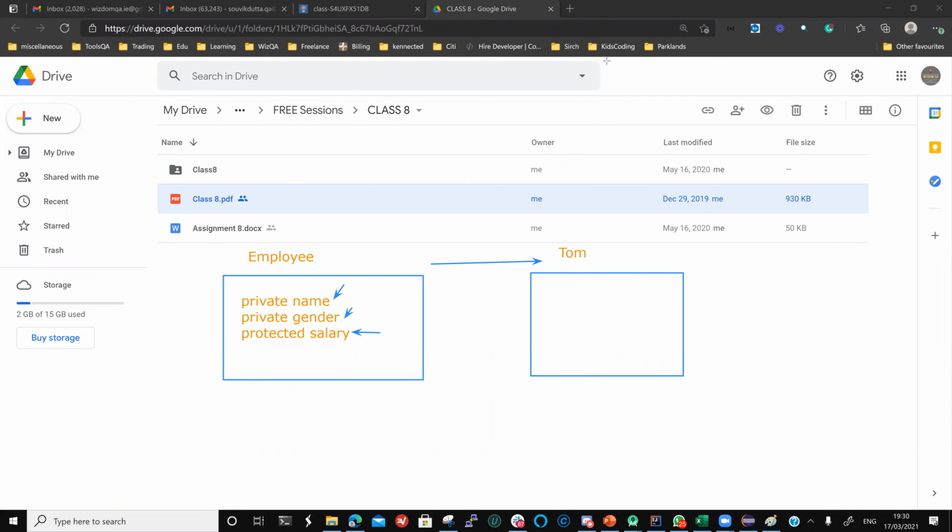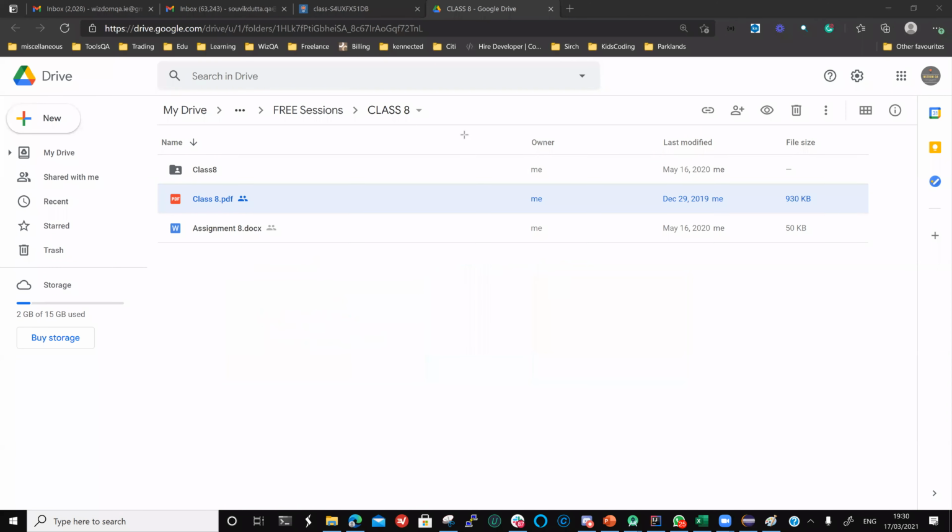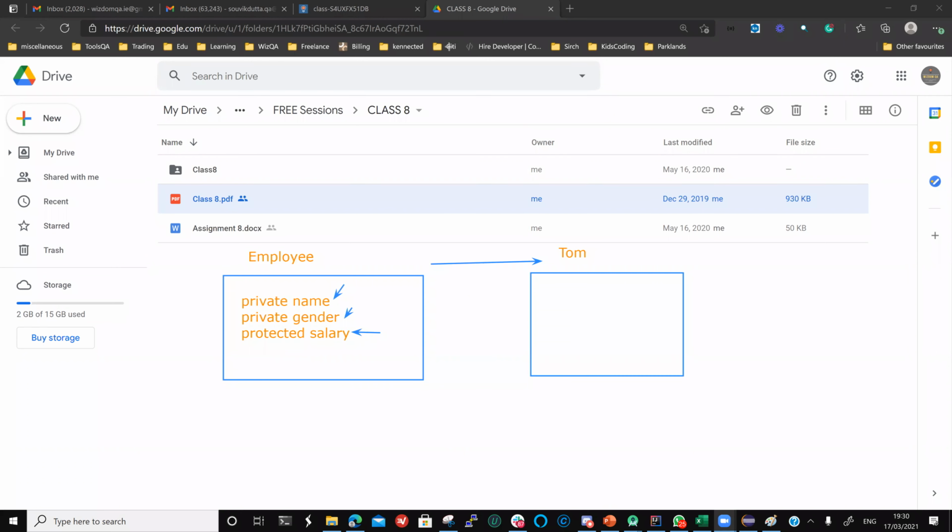Good. But when it comes to private members, Souvik, even the child will not be able to access the private things from the parent. Private is only private to that class. That's it. So protected can actually be viewed by more people. Yeah, so protected is less strict than private. It can be accessible only by the child class. Lovely.